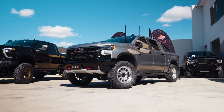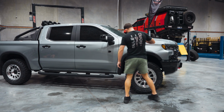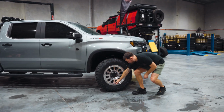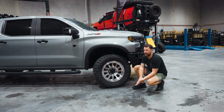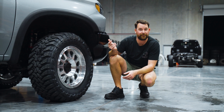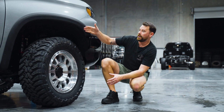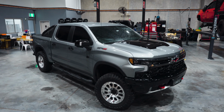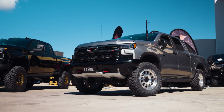And with the front end of this one, we've gone for obviously the same wheel and tyre combination. We've also installed the Apex valves all around, so that's going to deflate those tyres from 40 PSI on a ZR2 down to 10, 15 PSI in a matter of about 15 seconds. This wheel and tyre combination really suits the non-flared option on the ZR2. You've just got the little factory flares, so the fitment's pretty much bang on.